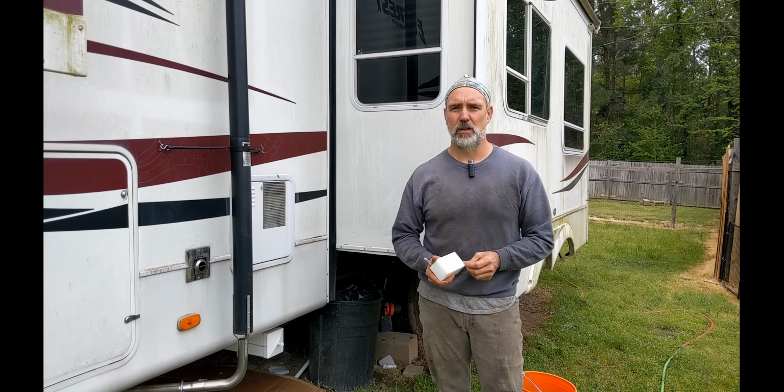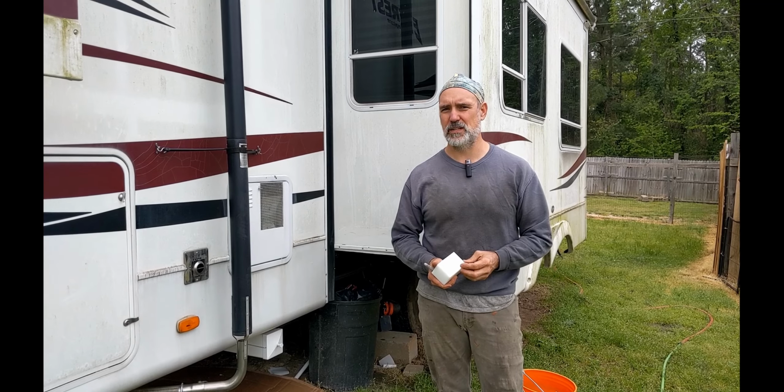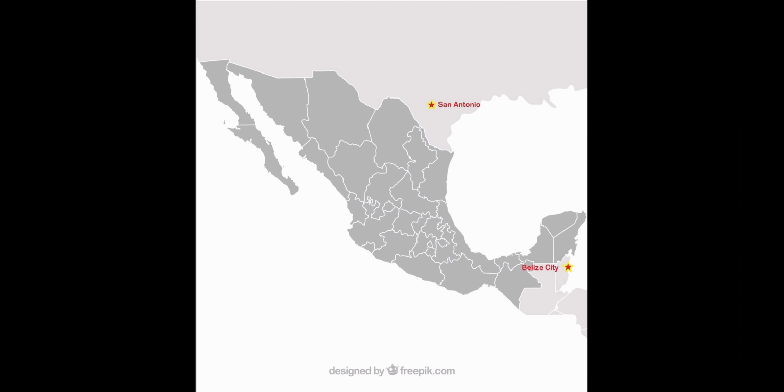Hey everybody, got a project to share with you today. It's one of the last things we intend to do to the fifth wheel RV that we're taking down to Belize. Of course, that's crossing into Mexico from Texas all the way through Mexico down to Belize. That's going to be a permanent destination for this fifth wheel, more than likely. We have property down there, as you guys know.